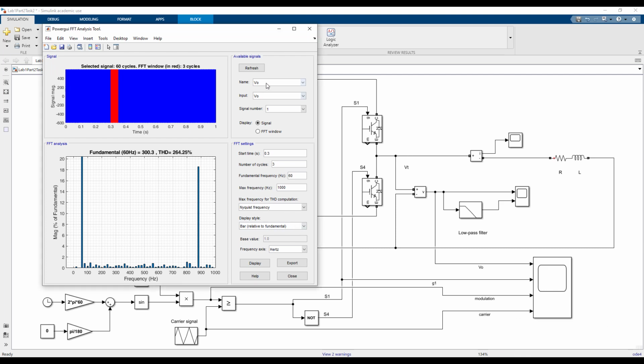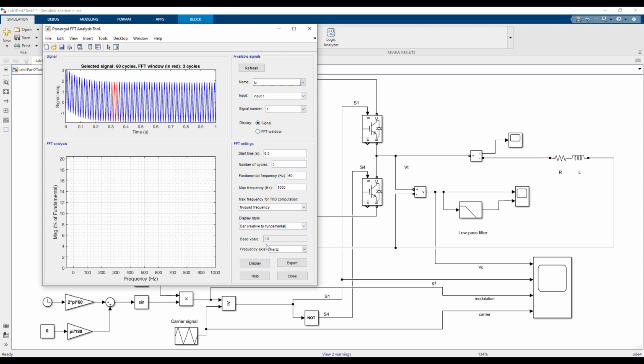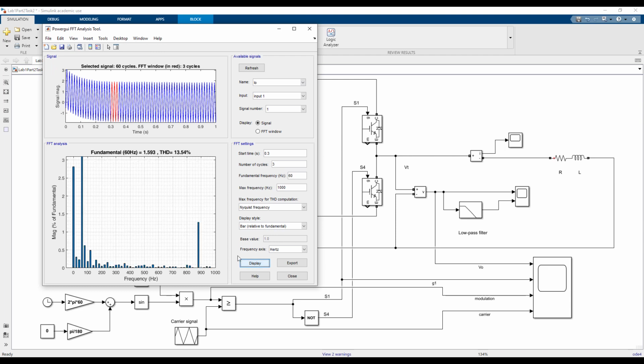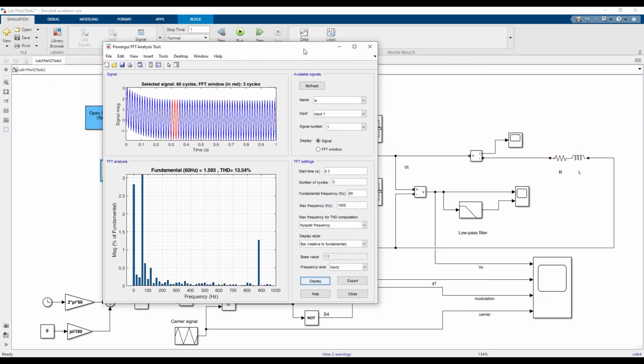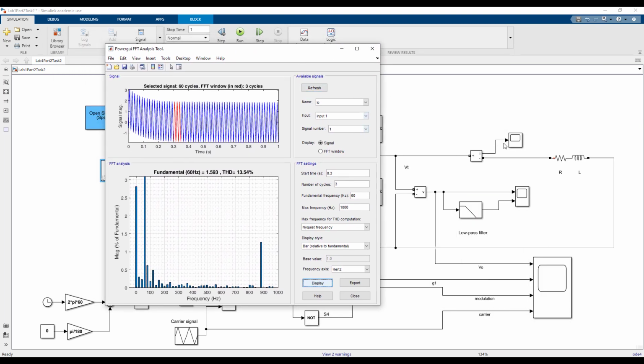Now, if you also look at your IO at the same time, you will see that it is 159, the fundamental component, and its THD is again high. It's although much better because the L in your RL load acts as a filter and filters your current. And that's why we need filtering for voltage as well in real world applications.